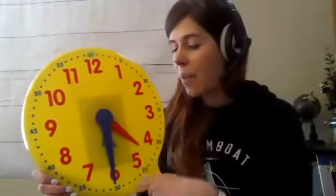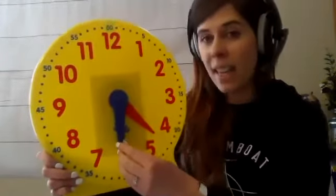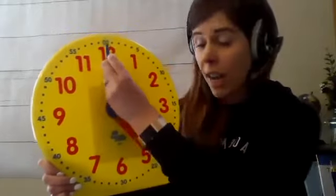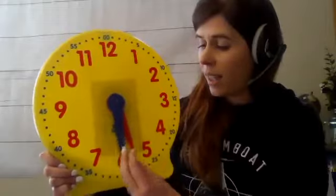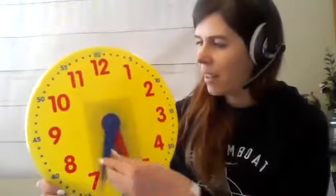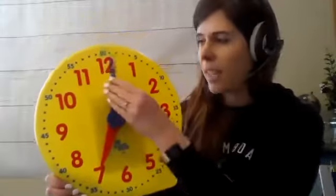I'm going to add an hour, so that means this hand needs to move all the way down here, or it means that this hand needs to move 60 whole minutes. There's 30, half past, 60. What time is it? 5:30. It's 5:30. What time is it? 6 o'clock.